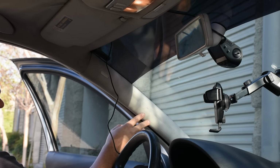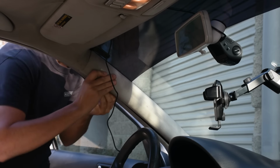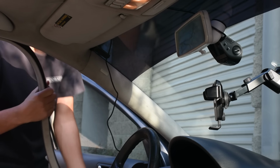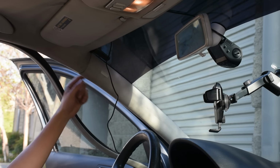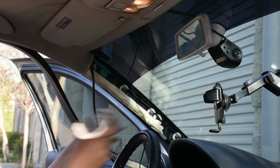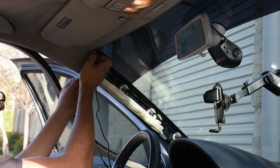Now each car is going to be a little bit different on how you remove this A-pillar cover, but on this car specifically, I'm going to go and remove the weather stripping first. And it pulls back just like that. Then there's a little clip which needs to get undone at the top behind this panel, which is a little hard to reach, but I've already done that. And the cover can be pulled up, and we have it out of the way. Now I can continue tucking my wire.